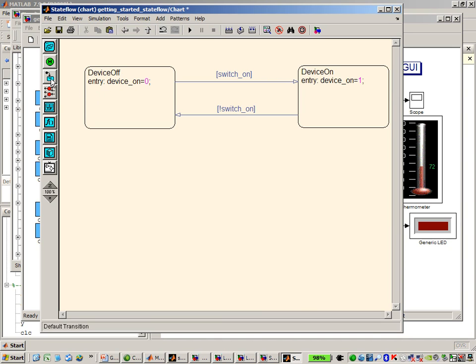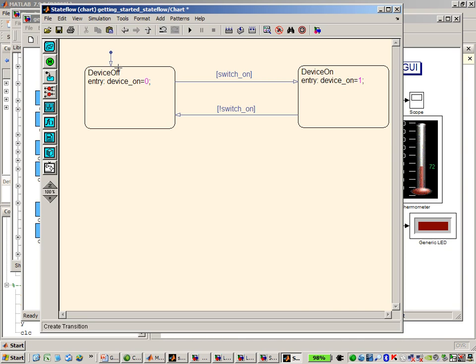Okay, and the last thing I need to do is define a starting point for the Stateflow chart. If I were to run this model, Stateflow would not know where to begin. Does it begin in the off state or in the on state? We want it to begin in the device off state, so I'll create a default transition. That gives you your starting point. This is also helpful if you're looking at somebody else's Stateflow chart. I recommend always starting by looking at where the default transition is. That gives you your starting point, and then you can analyze the logic from there.